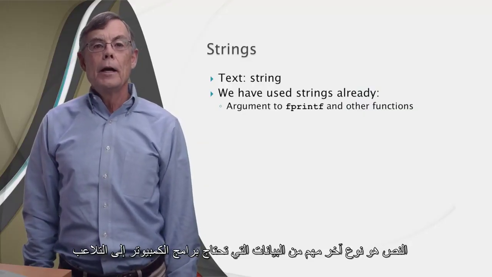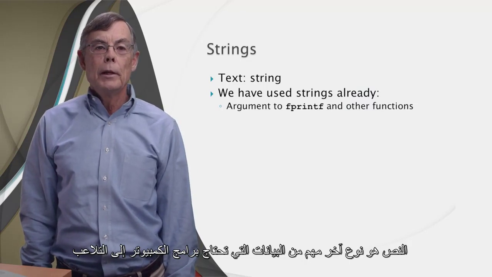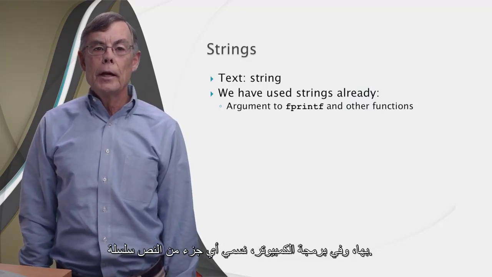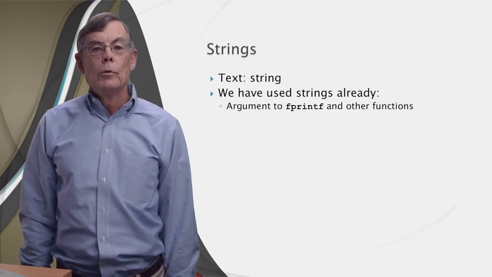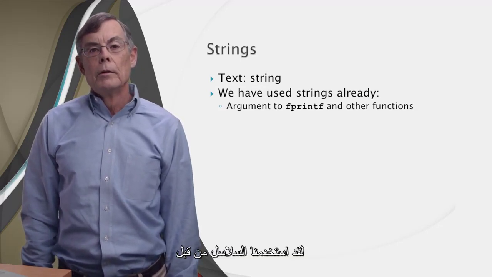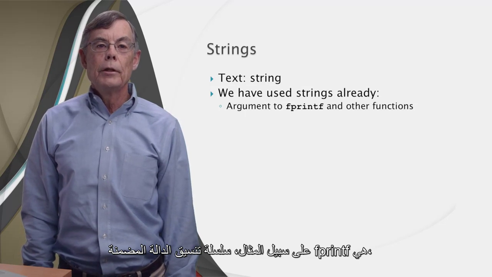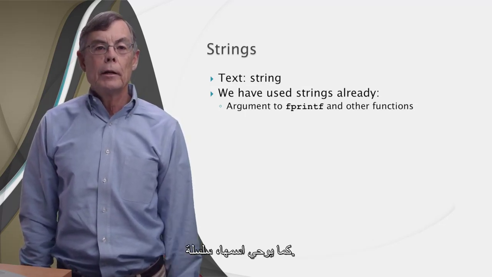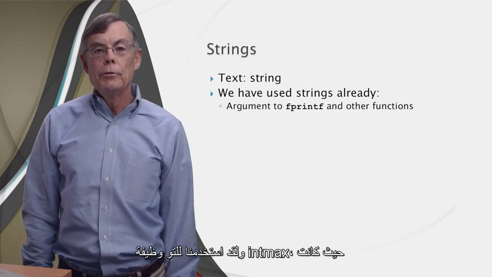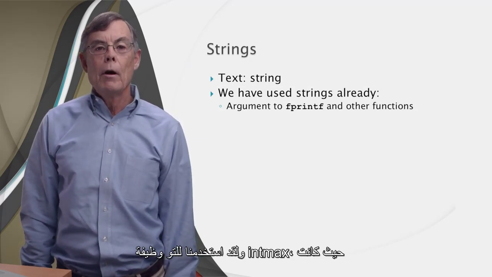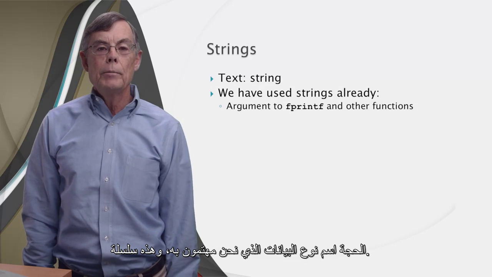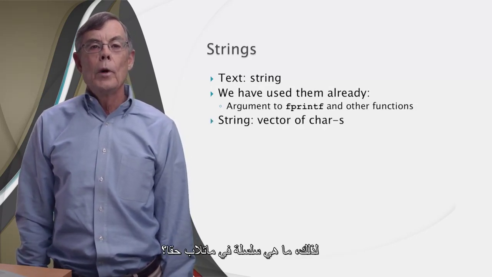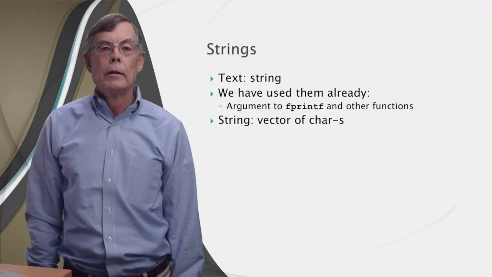Another important kind of data that computer programs need to manipulate. And in computer programming, we call any segment of text a string. We've used strings before. For example, the format string of the built-in function fprintf is, as its name implies, a string. And we've just used the intmax function, where the argument was the name of the data type that we were interested in, and that's a string. So what is a string in MATLAB really?